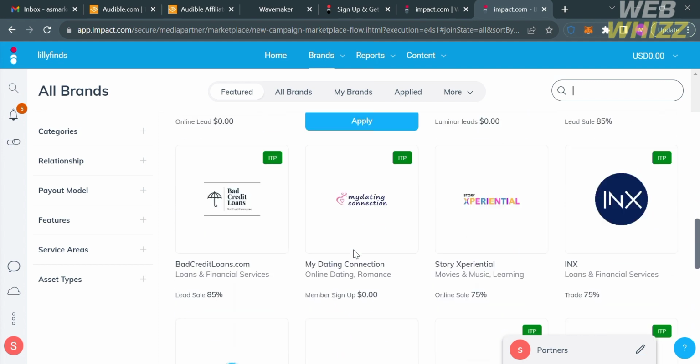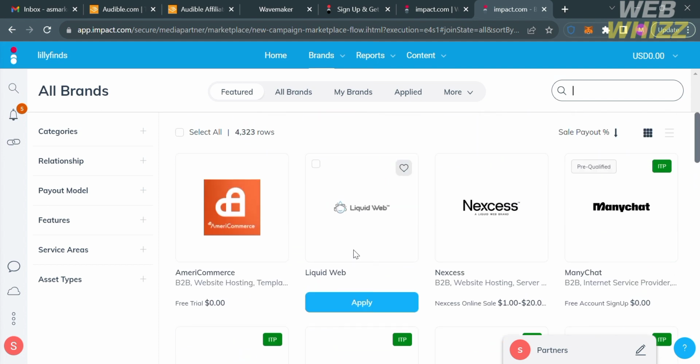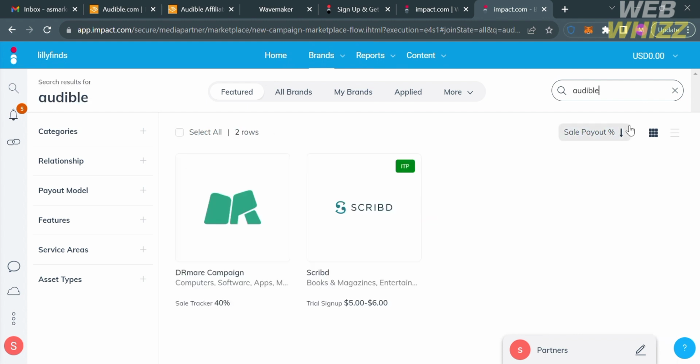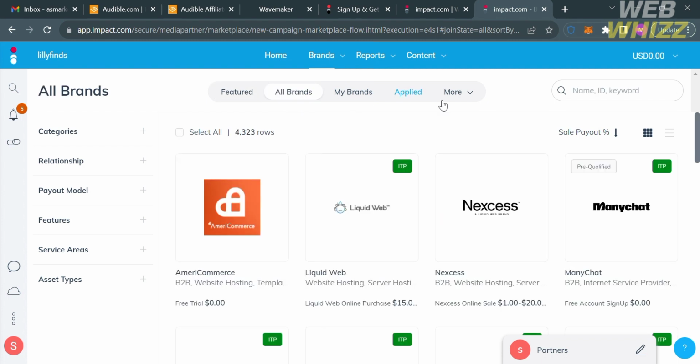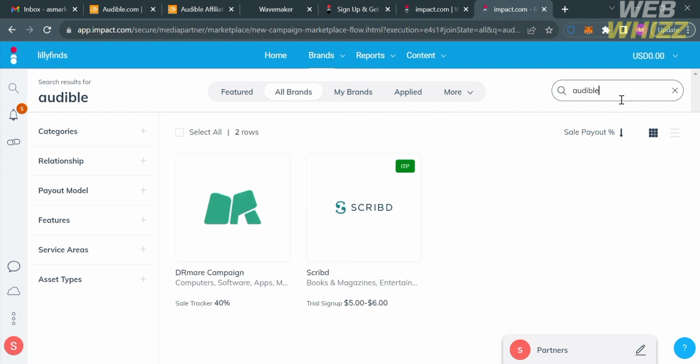And if you see the Audible brand, just proceed by clicking the apply button to submit an application. And after submitting, it will notify you in your email inbox indicating if you are qualified or eligible to be part of their affiliate program. And let's say you are now eligible, the next thing that you need to do is to create your own tracker links that you will use to advertise the platform of Audible.